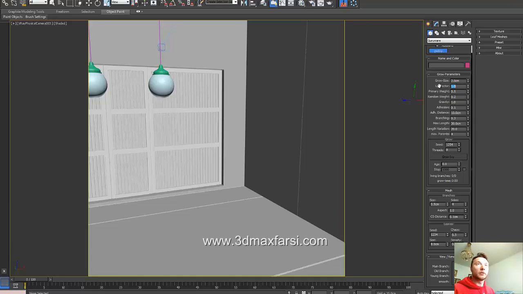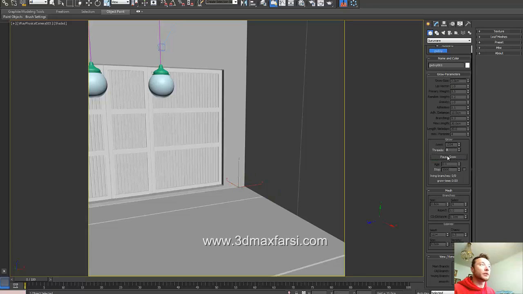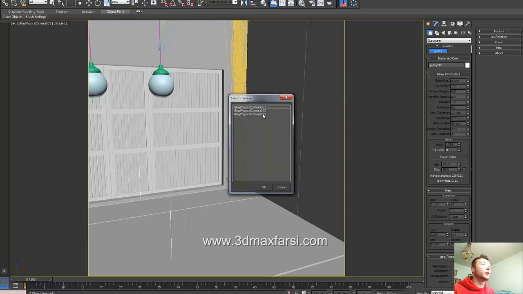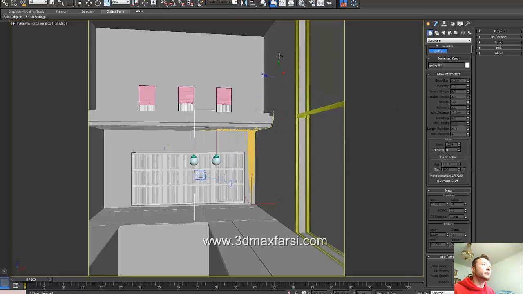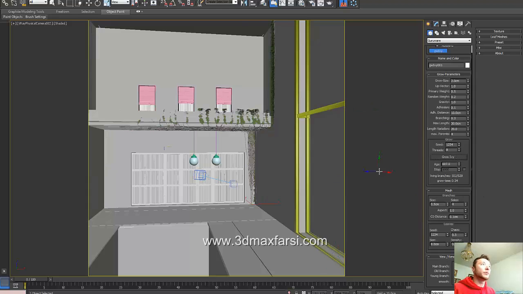Let's just change it to 1 in order to exaggerate a little bit and to show you what this parameter does. So this one actually pushes all the branches to go really up. So 1 is a little bit too much because they will start going over and out of my building here, and they're just gonna grow and keep growing and crawling. As you see here, they don't really stop and they don't really wrap. So this up vector parameter is pretty strong. Got really strong appearance.